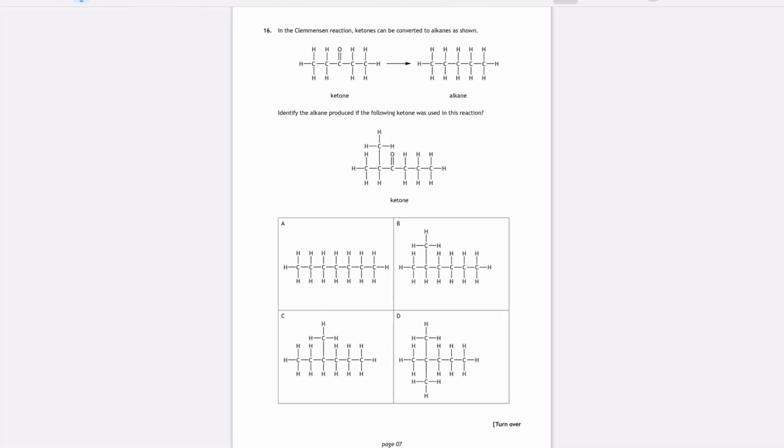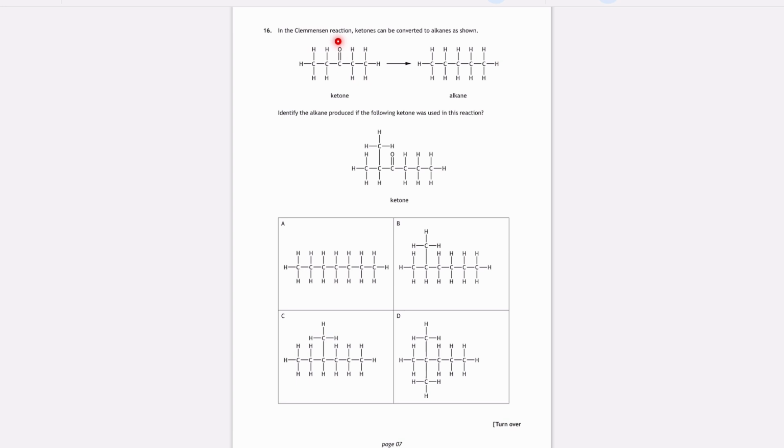Here we've got a wee reaction problem solving question. So they've given you a reaction here, and they've asked you to identify what alkene would be produced if you used this ketone instead of this one. So it's kind of like, again, the game of spot the difference. Imagine you are explaining to your friend that's not that good at chemistry how they would convert this molecule, if they had it on a whiteboard, into this one.